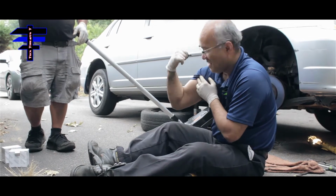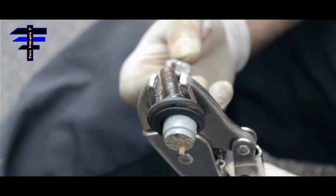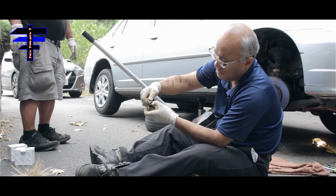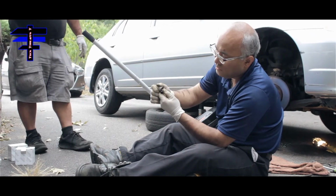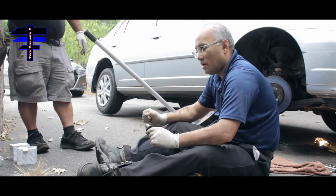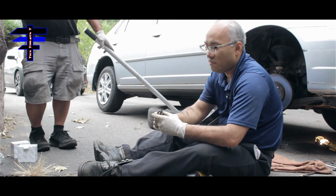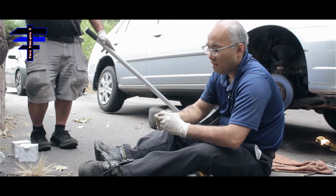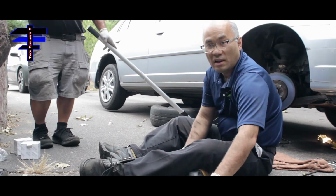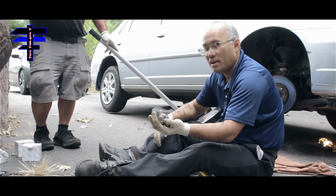It's coming out. But yeah, look at this. This is what comes out, because there's no grease at all. Bone dry. It seemed like it rusted. That's why there's a lot of play in the wheels. So let's replace it. As you saw earlier, it snapped pretty fast. If you keep driving it, that's coming off. It's going to break. It can damage the engine too. So all right, let's put the new one in.